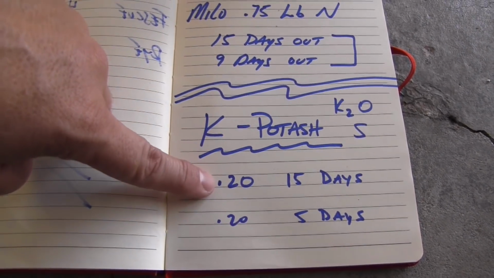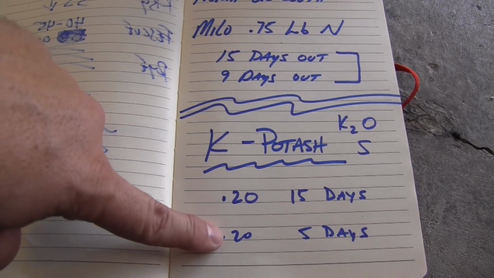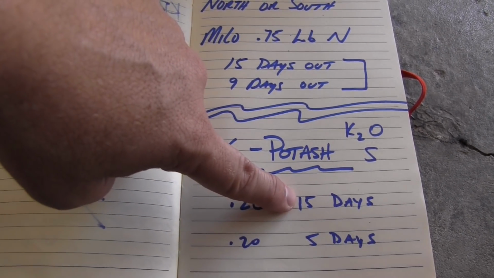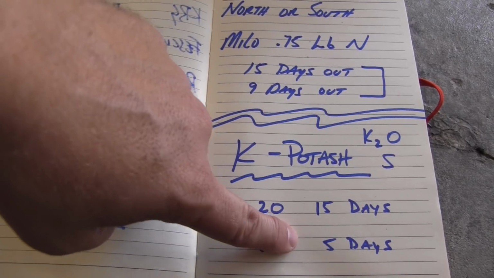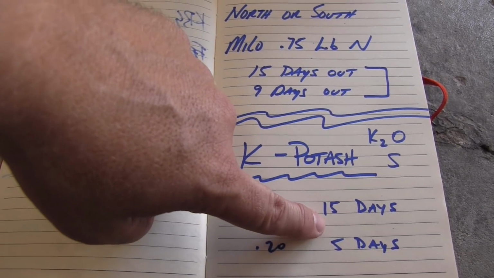I want you to put down just under 1/4 pound, 15 days ahead of time, and another 1/4 pound 5 days ahead. You can vary this by 2 or 3 days. This one you can vary by 1 or 2 days, but not closer to Halloween, but you can back it up a little bit. This one here, depending on temperatures, you'll see results in about 5 days.